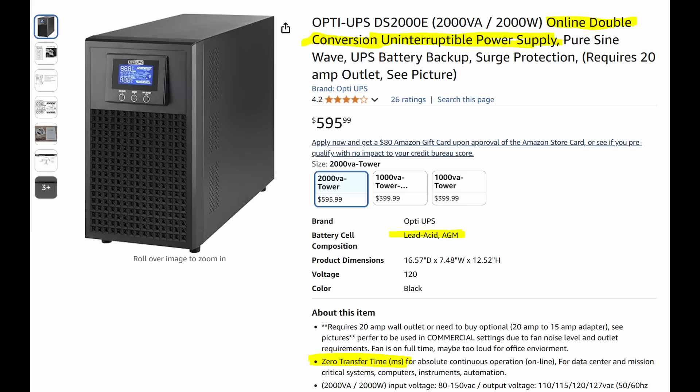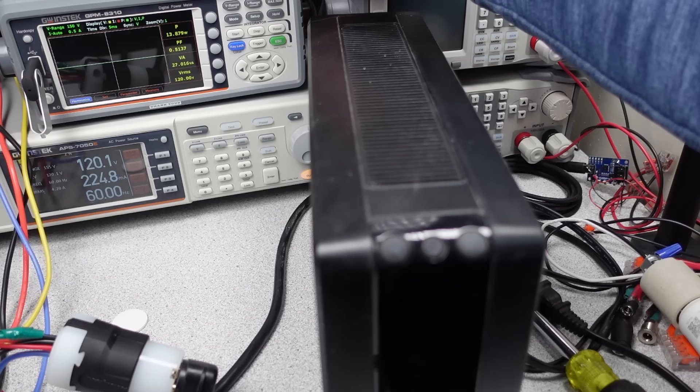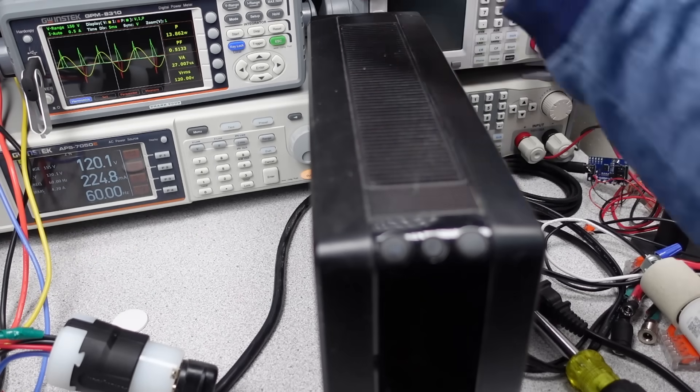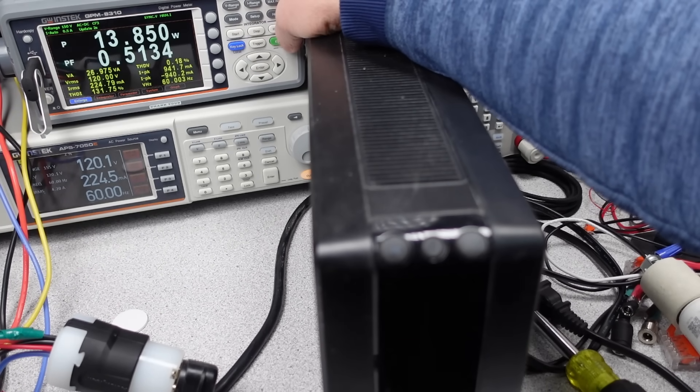The essential home UPS can do a sine wave output and switch very quickly. A relay is okay as long as your devices have enough holdup time — they should be designed to tolerate the few milliseconds it takes to switch a physical relay. Holdup time is the amount of time a power supply can keep delivering power when the input goes dark. These are often designed for two cycles or so of the mains waveform, so about 40 milliseconds at full load. Some older UPSs use a square wave or modified sine wave output.